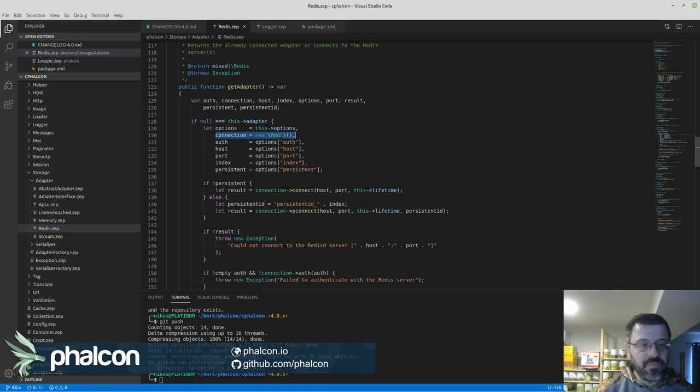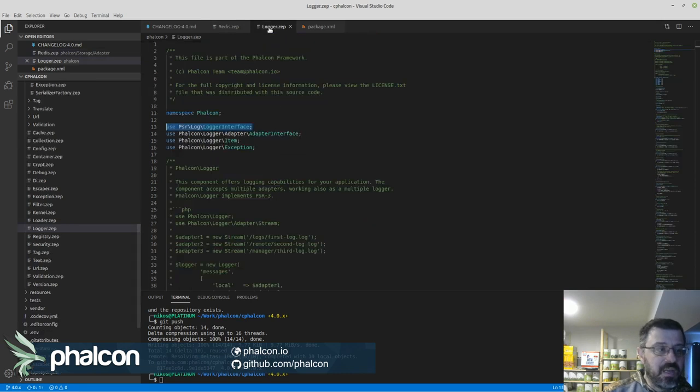Now, if Redis is not available on my system, the Phalcon application will fail and produce an error only when you hit this particular piece of code. But if you have declared your dependency up here with a different namespace, the Zend engine will have to load that on every single request before it starts serving anything.